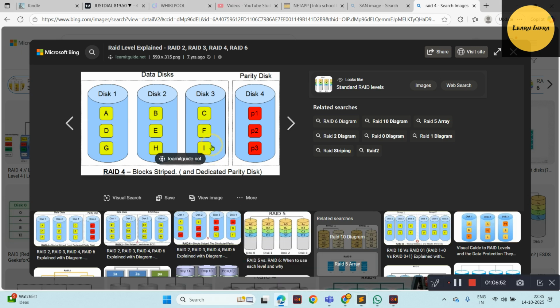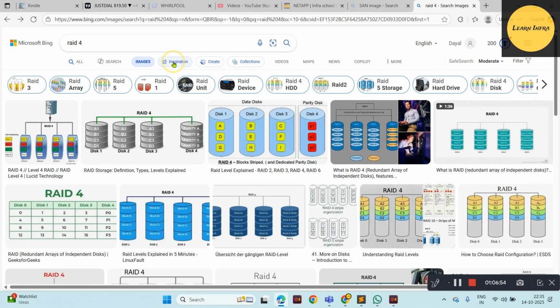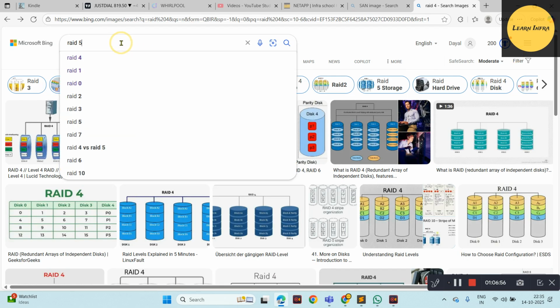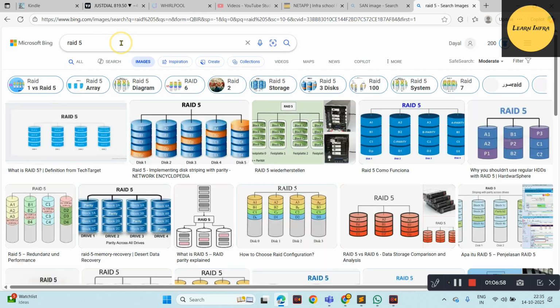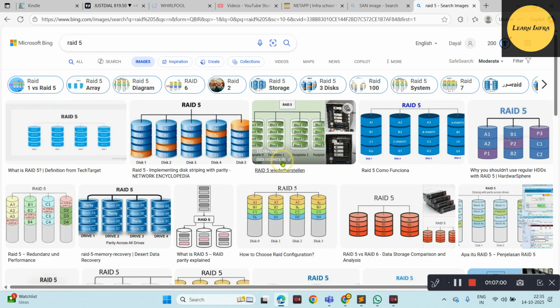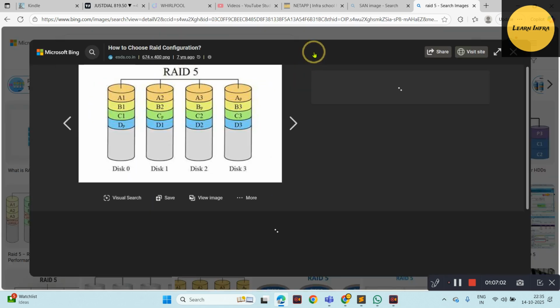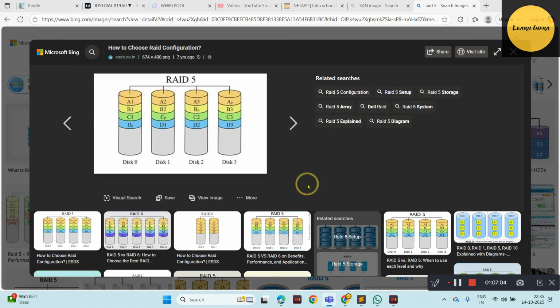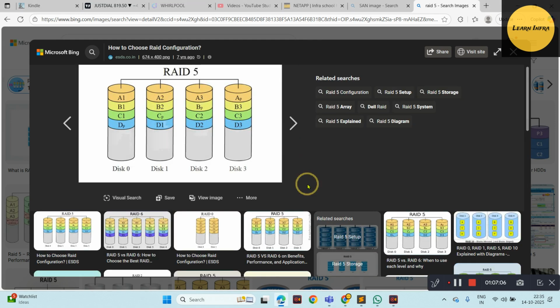So let us discuss RAID 5. RAID 5 is similar to RAID 4 because it also uses striping and protects against one disk failure.